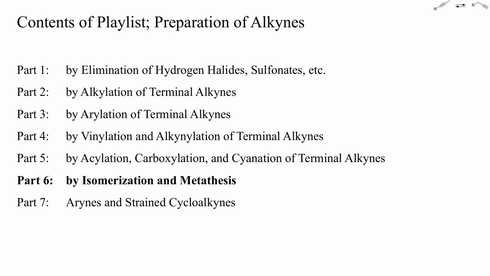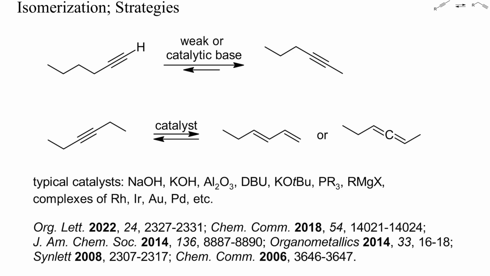Alkynes are usually easier to isomerize than olefins because alkynes are more acidic and less stable. However, allenes or conjugated dienes can also be formed, and it will have to be checked case by case if isomerization is a viable approach to a given alkyne. The examples in this video should help you estimate the likelihood of success.